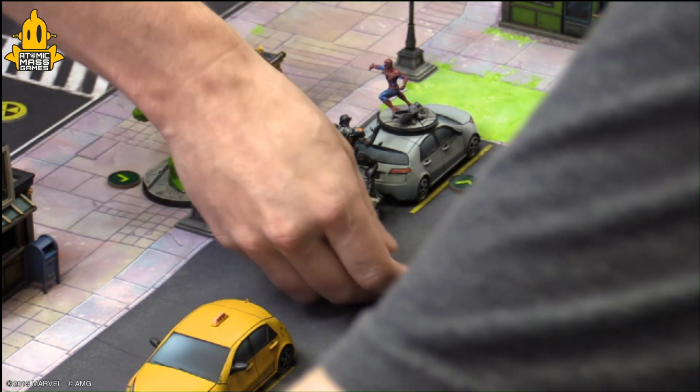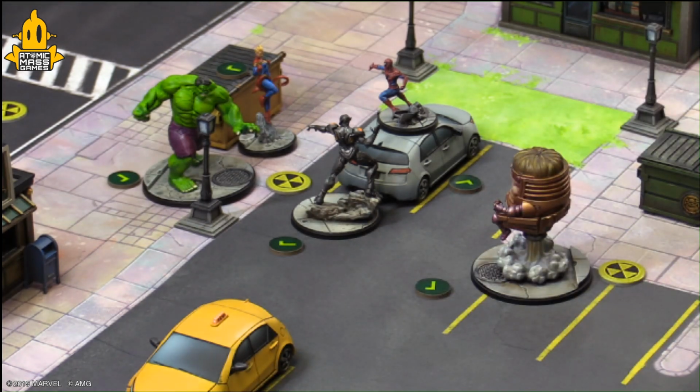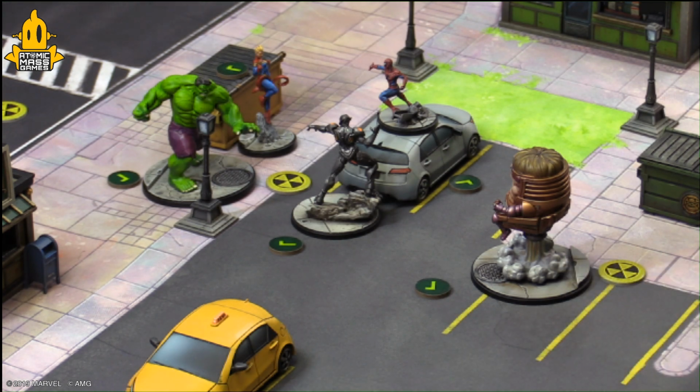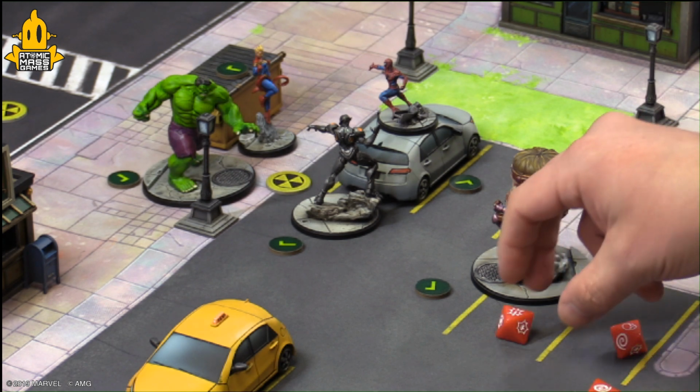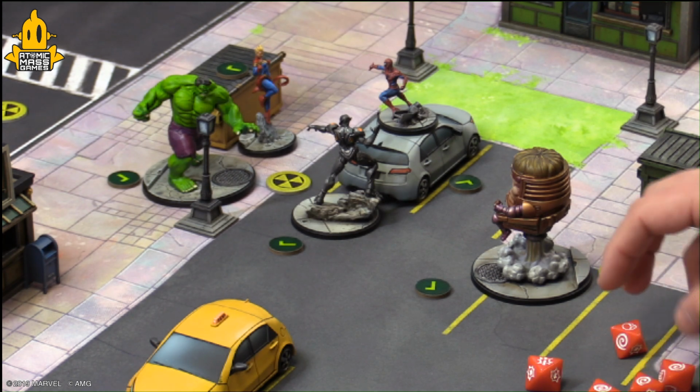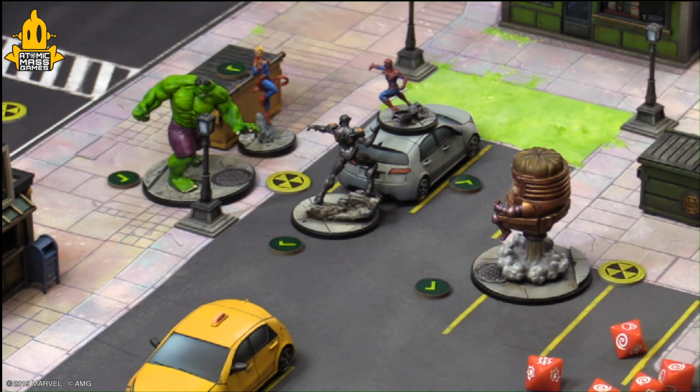Pummel the Hulk. Sonic Blast! Alright, so Hulk, this is Mystic, correct? It is. All right, so I get 3 defense dice against this, because the Hulk is pretty good against mental. I get 6. Psionic-y stuff. All right, here we go. Hulk gets 1. Crit. Oh, my gosh.